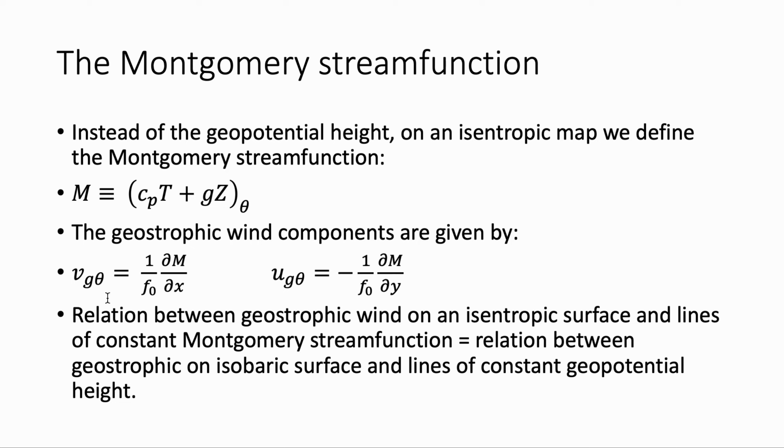So for the geostrophic analysis, we had lines of constant geopotential height, and we were looking at isobaric surfaces and lines. Here, we're looking at isentropic surfaces, and we're looking at lines of constant Montgomery stream function. You can certainly compute this, and this is something that is likely related to the entropy and a close cousin of potential temperature. And if you take these derivatives, then these give you the components of the geostrophic wind, much like you did with the geopotential heights.